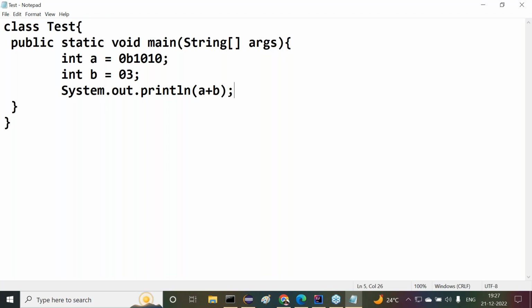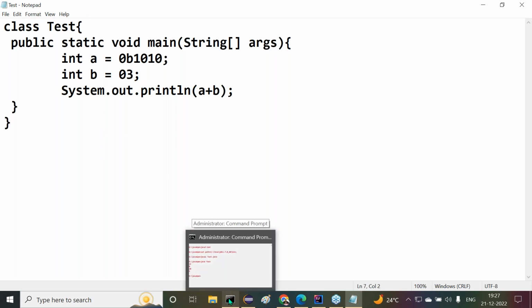What is the value? In general, most of the people are giving the answer 13. But what is the answer now? 13 only. 11 or 13? How did you get that 11, sir? Now this is 10, 3 into 8 power 0, what is the value, sir? 8 power 0 is what? 1. 3 into 1, what is the value? 3 only. 10 plus 3, what is the value? But how can you say 11? Right, sir. Anyway, let me check it. 11 or 13 again? Okay, I'll check it.